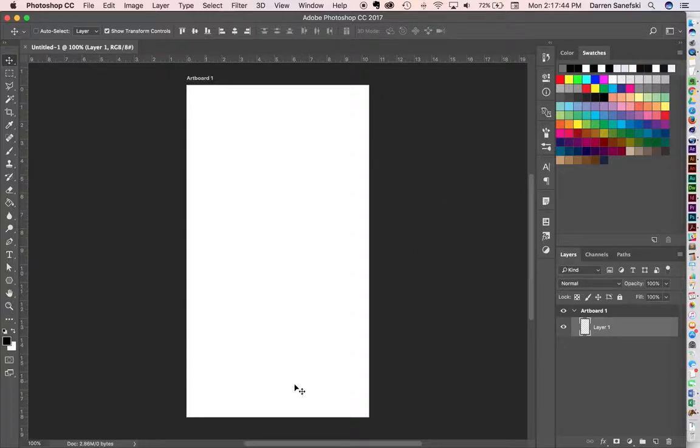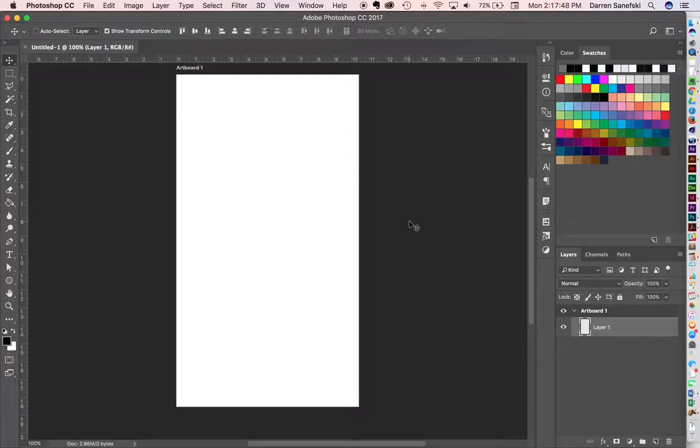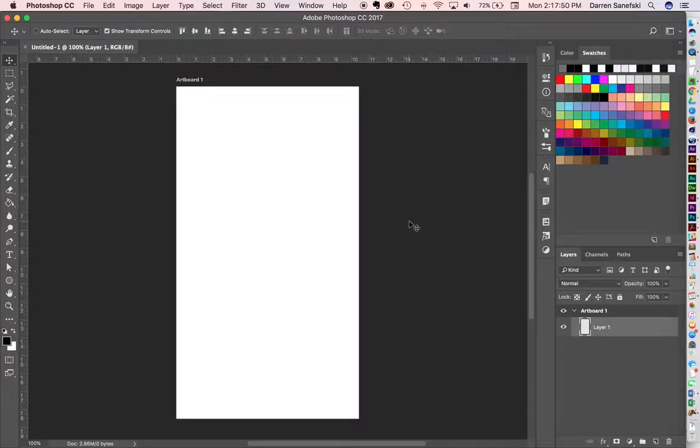And this creates an artboard, and you will have multiple artboards in this file. Artboards have only been introduced since CC 2017. So if you have a lower version than that, you need to upgrade to CC 2017 to work with artboards. With artboards, we're going to have an artboard for every screen in our app.